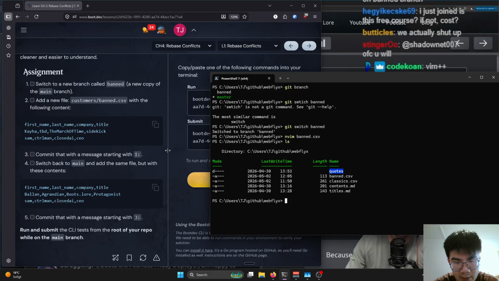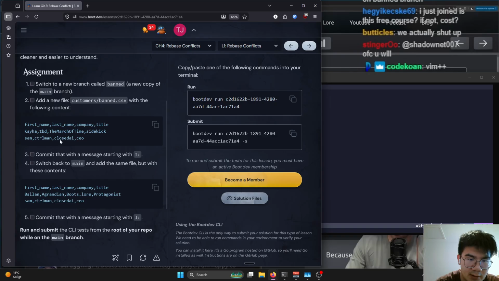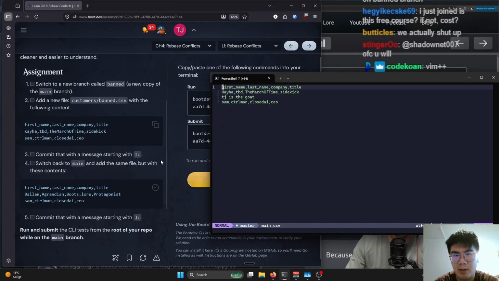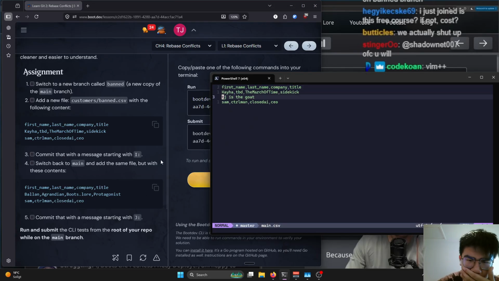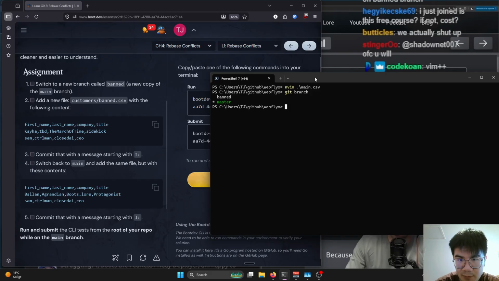Okay, we have that, and git switch master. Then go nvim main.csv. What? This is a different branch, right?